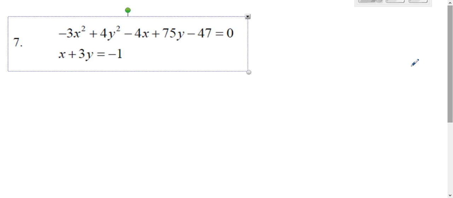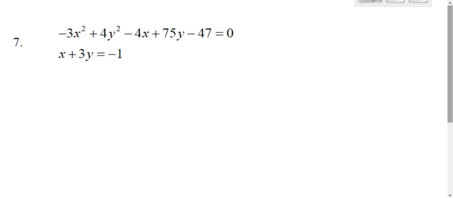All right, so we've got an equation with x squareds and y squareds and one without x squareds and y squareds, just regular x and y. Since there's no way we can cancel out everything, we're not doing elimination. We're instead going to do substitution. I would solve, a little bit easier to solve for x. So let's get x by itself here.